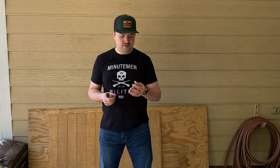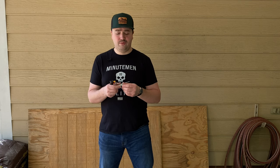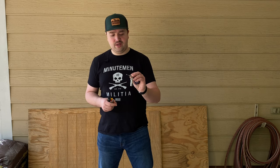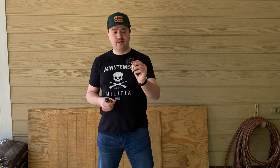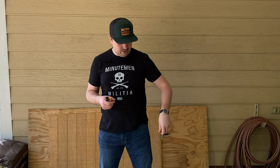So this is my look-around-for-stuff flashlight. I keep it on my keys so I know where it's at. And this thing is really, really bright. It's got a bunch of different settings. Like I say, it does have that glow in the dark feature, and it's just an awesome little keychain light. I do keep a spare Smith & Wesson handcuff key on there. And then the only thing really of note is the Boker AK pry tool / bottle opener. So that's basically all I keep in my front left pocket.